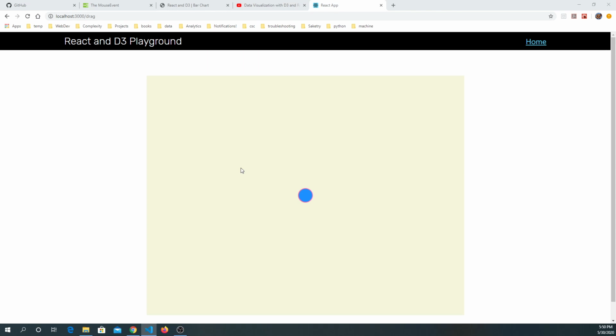Okay, so now we want to be able to update the position of this circle on the canvas as the X and Y values that we're going to pick up through mouse events give us. And it's probably going to be easier to understand if we just continue to go through the code, so I'll stop talking too much about it.